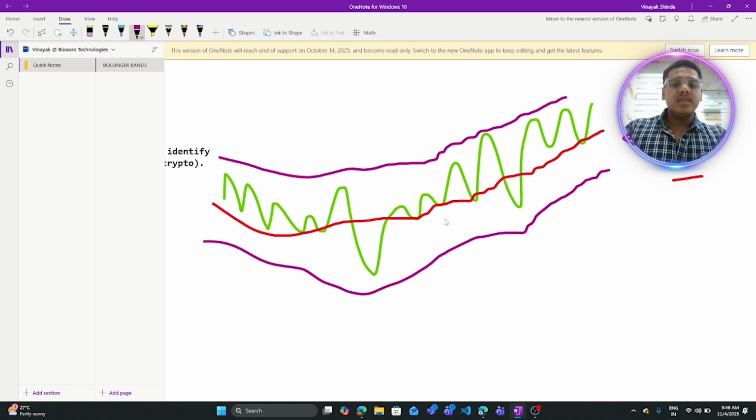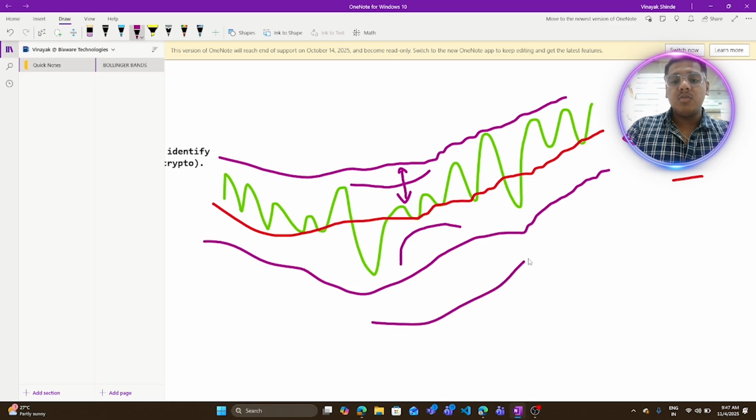It can be 20 days, 50 days, 200 days, etc. Similarly, num standard, the number of times the standard deviation, makes the gap between the middle SMA and your upper or lower bound broader. If I set num standard to 1, it will be closer. If I set it to 3, it will be broader.